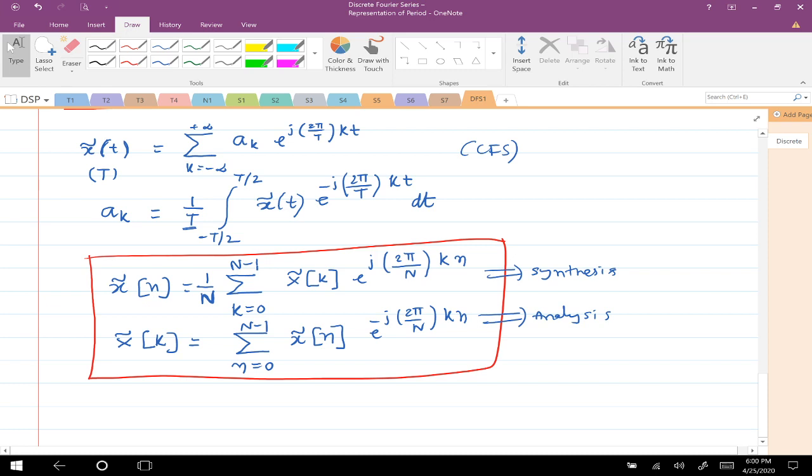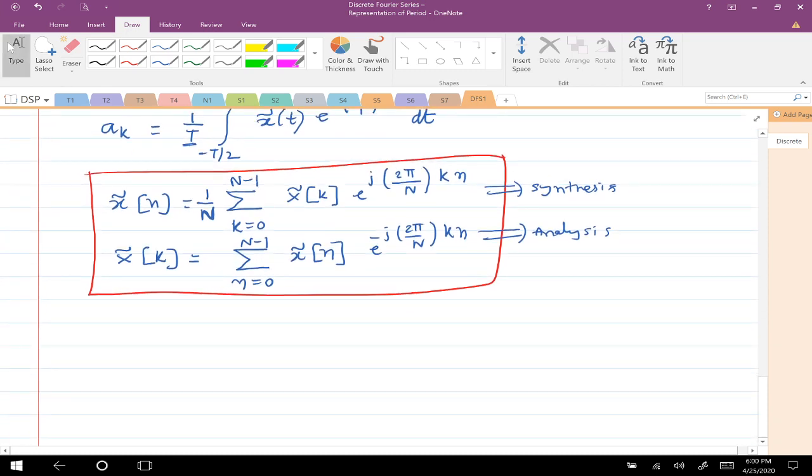It's time to take a pause and spend a few minutes to see something unique that has happened the moment we moved to DFS, which was not the case earlier. To understand that, let's do some stuff which we had done earlier. We have dealt with continuous time signals, and then discrete time sequences, and we consider two types: one is periodic and another is aperiodic. Let's look at the characteristics of the frequency domain properties.